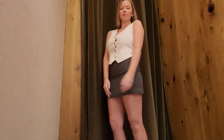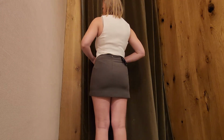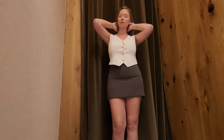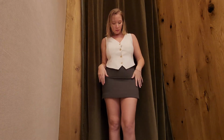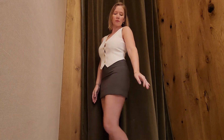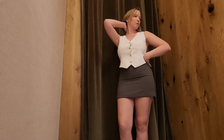This one was a little bit different material. I have literally no idea how to describe the material, but it wasn't my favorite, if that makes sense. It kind of felt like it had some squishiness to it, like it had double layer and it was a little fluffy almost, even though it was not furry or anything in that way. Definitely butchering how to describe this, but it looked okay. Definitely had major gapping compared to the last one, and it just wasn't my favorite. This one again, size 8, $118.